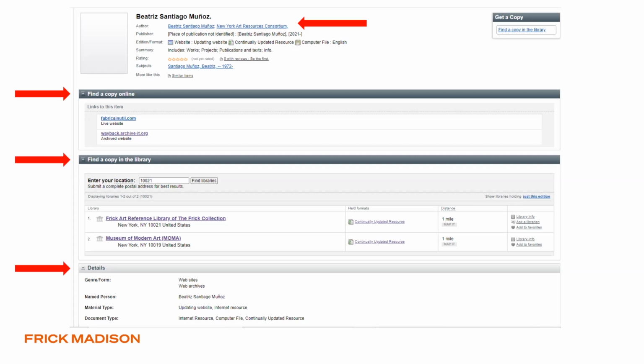So we can see here that the Frick Art Reference Library of the Frick Collection and the Museum of Modern Art have both cataloged this resource as part of their collection. And then the very last detail, on the third arrow on the lower left-hand side, you can see the genre and a few more details about the object and its format.